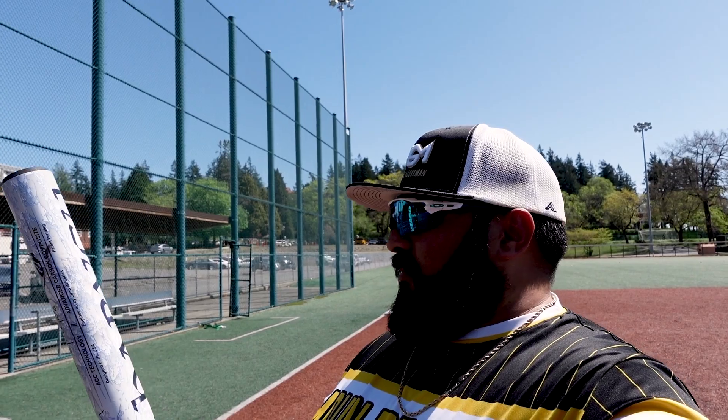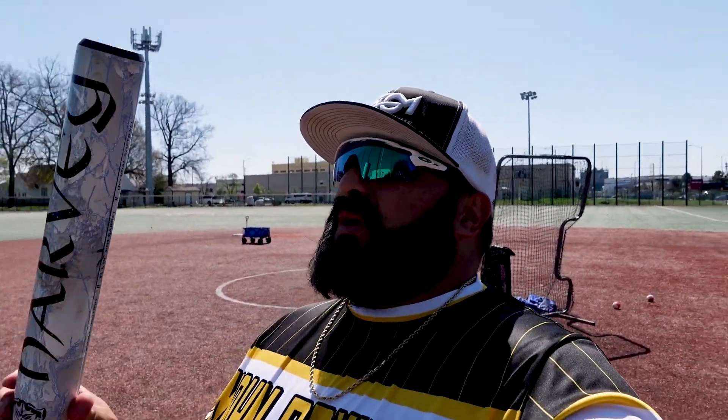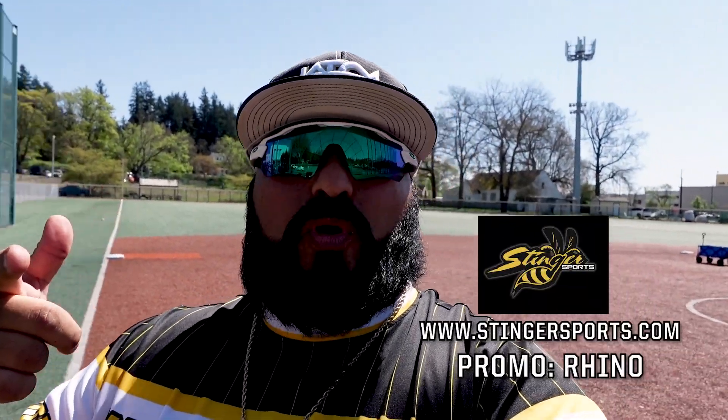Overall I like the feel of the bat. The design — I'm just not a really big fan of Juno's design. They've made some cool ones, but I'd say they've made more not-so-likable designs compared to likable for me. I like eccentric type stuff. Thank you so very much for tuning in. I can't wait to put more cuts on it to see how well it opens up. This might be the bat I actually game and hold on to for a while to see the response, durability, and how far it drops in compression. Big shout-out to Bobby Buggs for allowing us some of the best balls to BP with — we hit the Evil BP and the Ultimate Evil BP. Use the code RINO at Stinger Sports. We out.